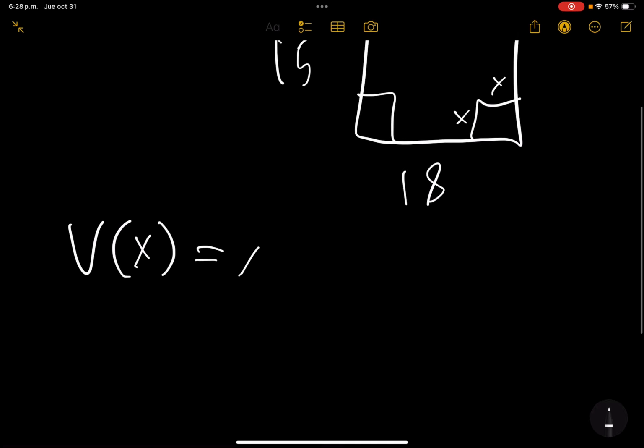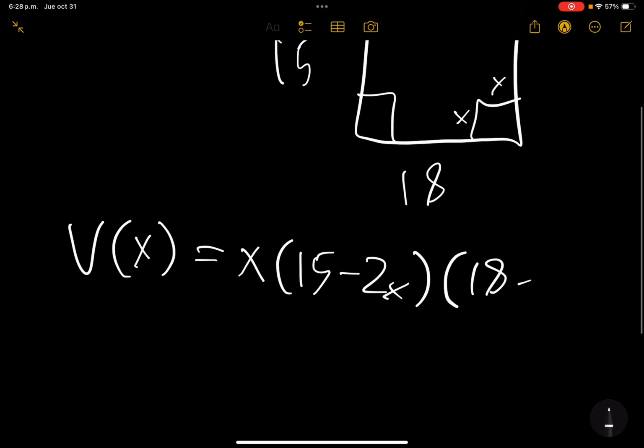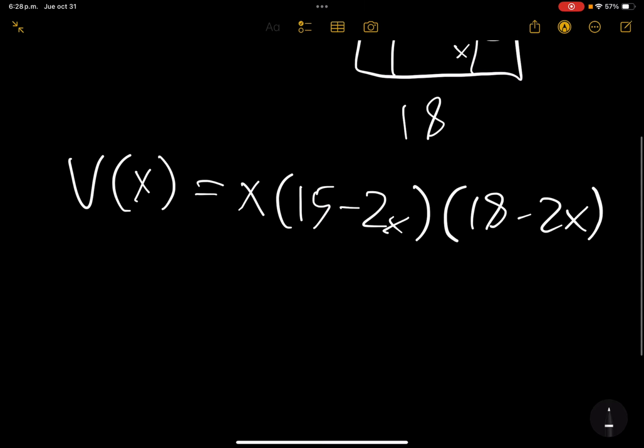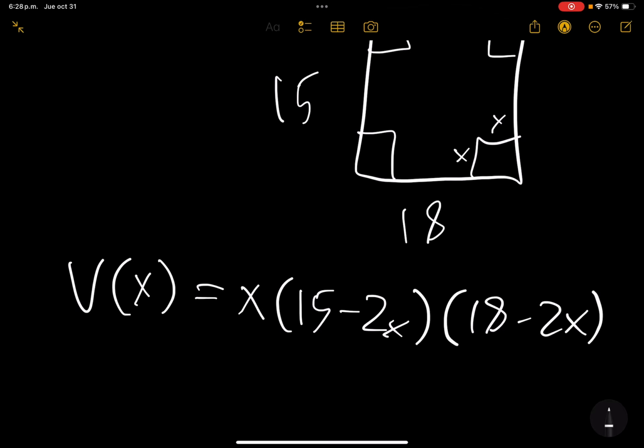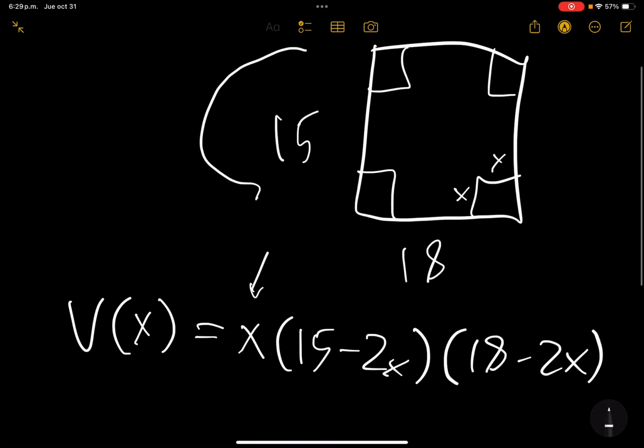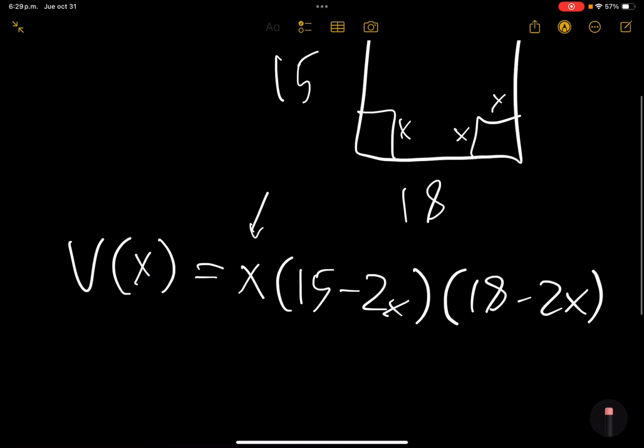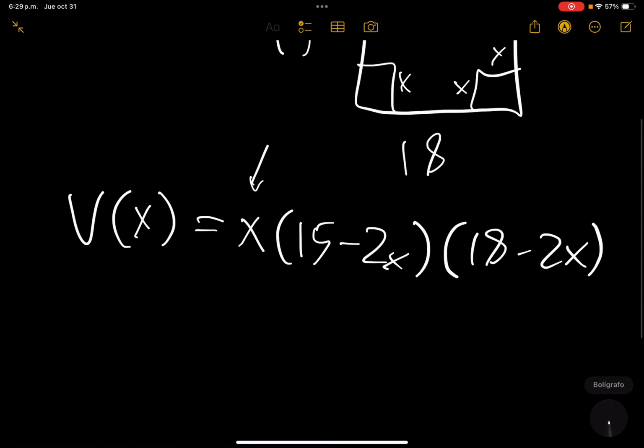So we say, thank you, problem, for giving us this volume. And we take this and we go 15. This is exactly what it says. The volume of the box is X times 15 minus 2X times 18 minus 2X. Now this is because when you fold up the sides, X is going to be the height because it's the length of the slit. And then we cut out of 15 an X here and an X here. So that's 2X. And then we did the same thing for 18, that side. And then we multiplied the lengths of the sides to find the volume. So it didn't come out of nowhere.